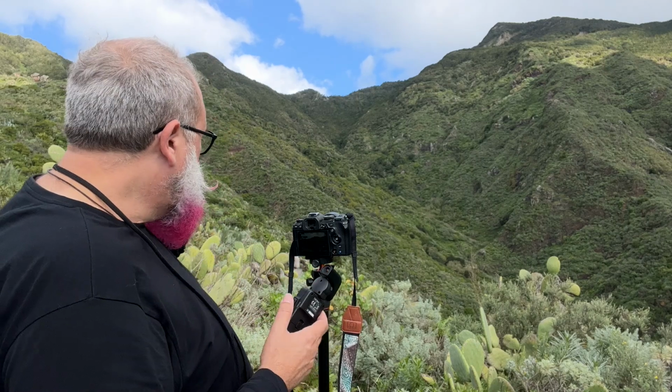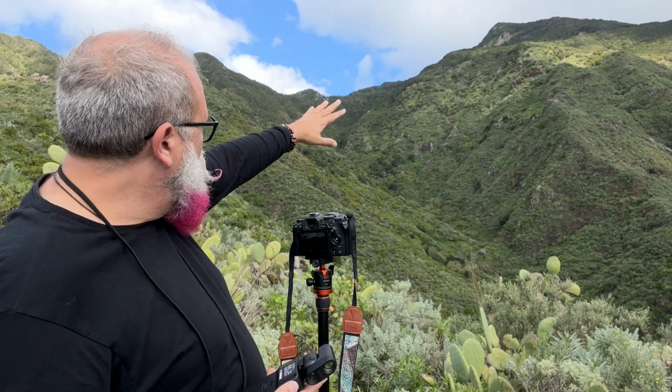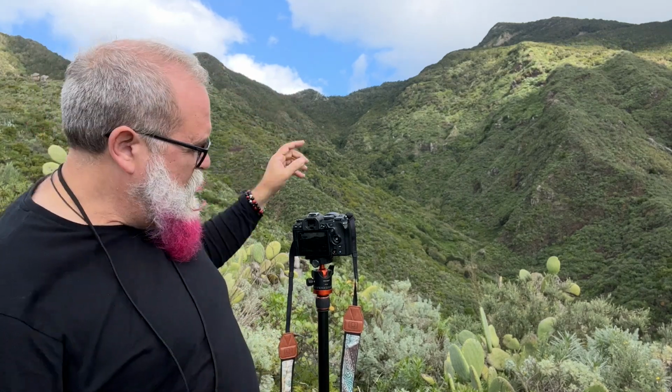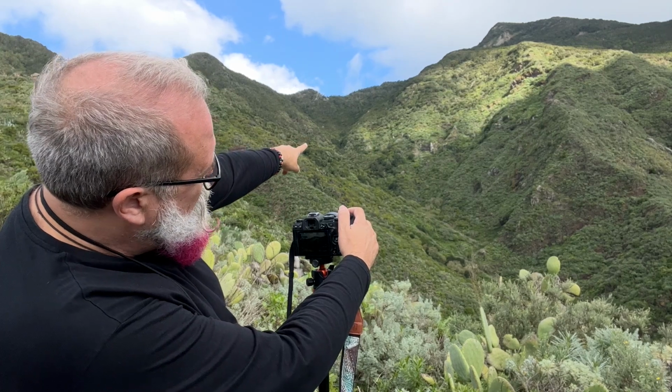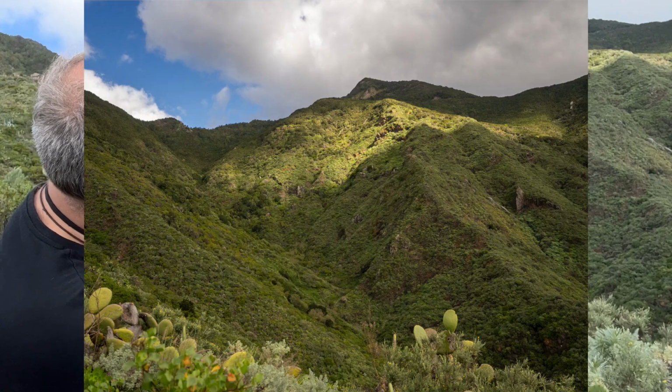Well, no, it's all dark right now. I'm going to wait for the cloud to go away. The picture I'm going to show you is not necessarily the one I've just made, because I record in three languages, so I wait to have a bit of movement. What's important is to protect the highlights. The picture I'm making right now, see some light is coming in. I made the picture right now.